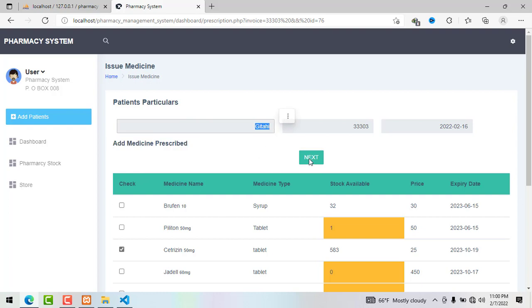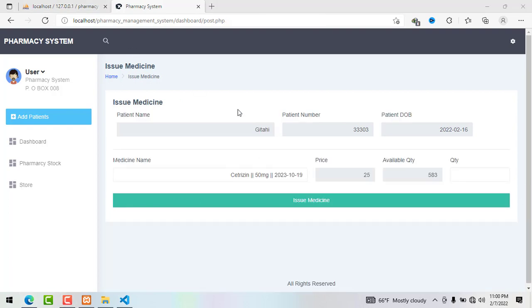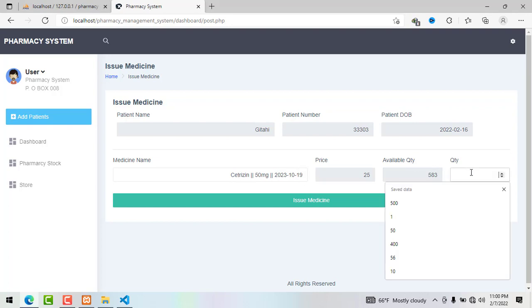I click on next. That takes me to this page here, issue medicine, where I see the medicine name, the price, the available quantity, and I can add the quantity that I want to prescribe to this patient. So I add 2, and then I hit issue medicine.